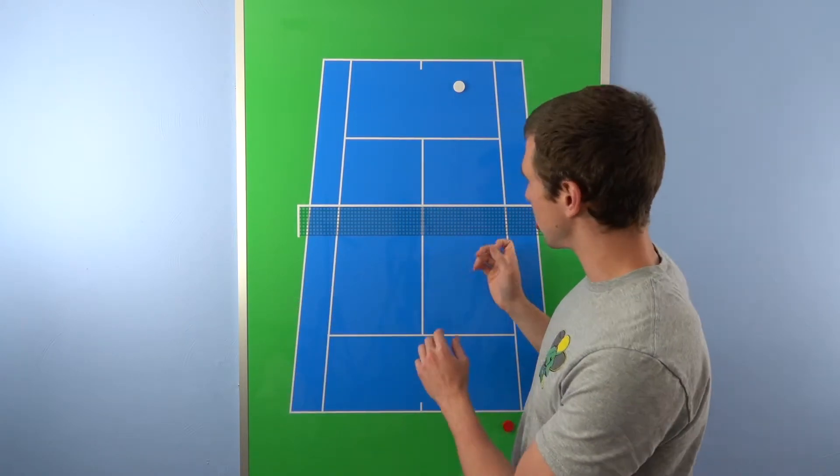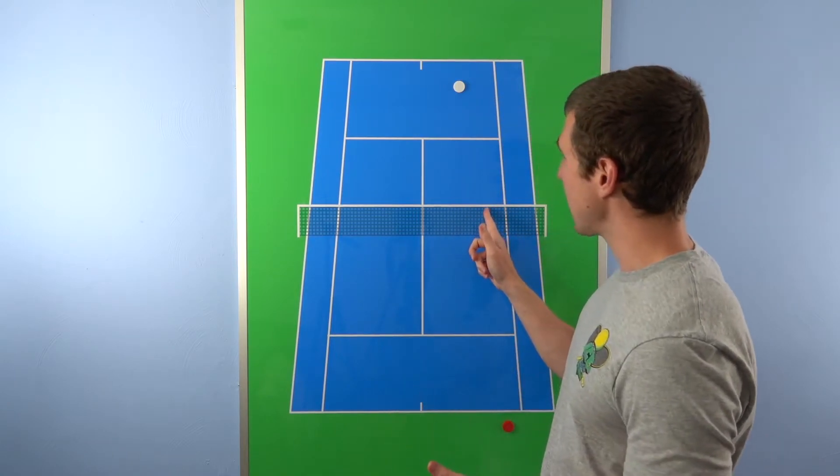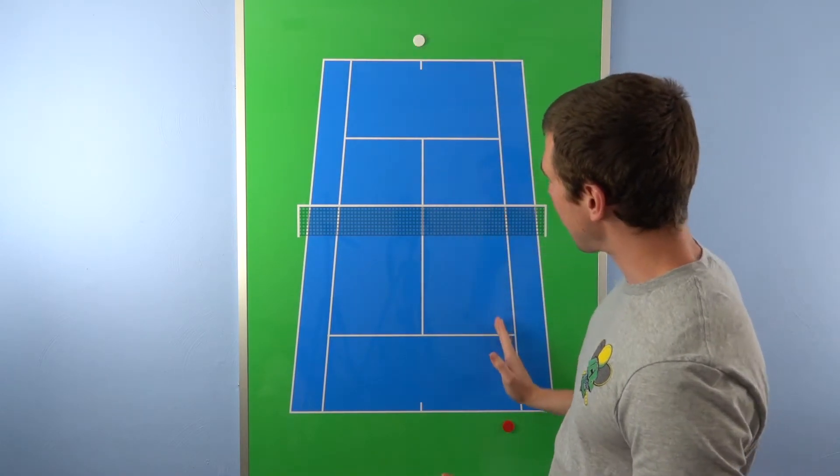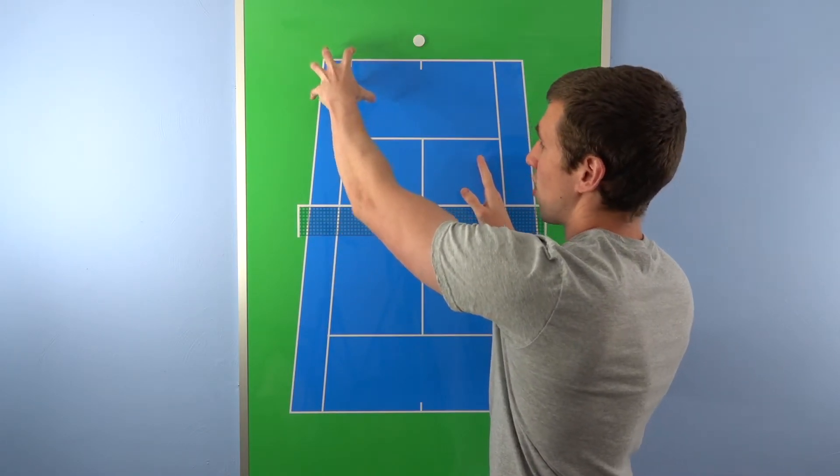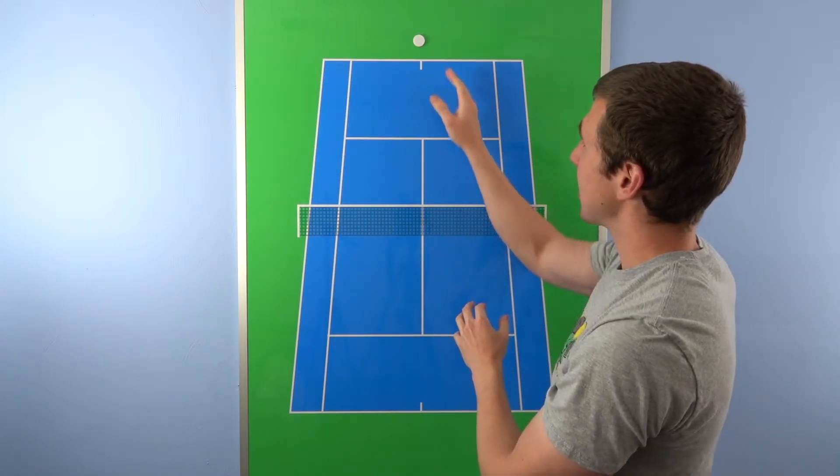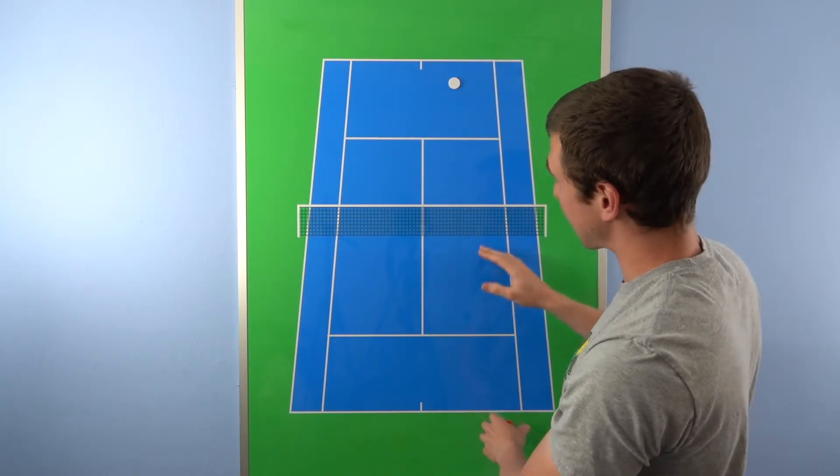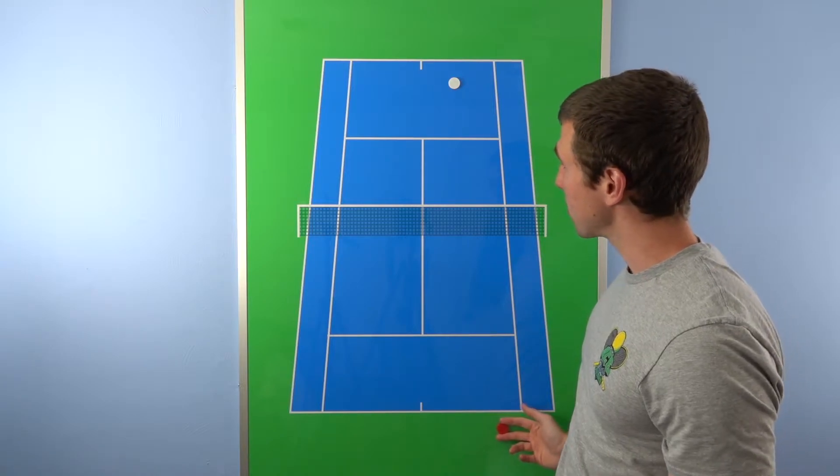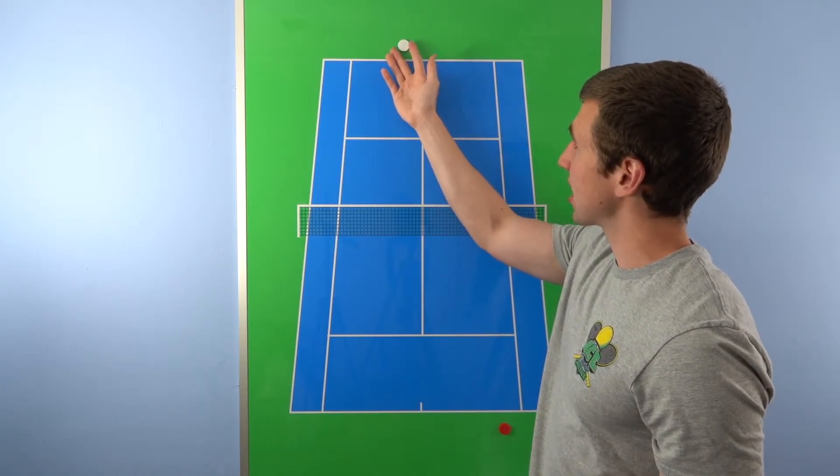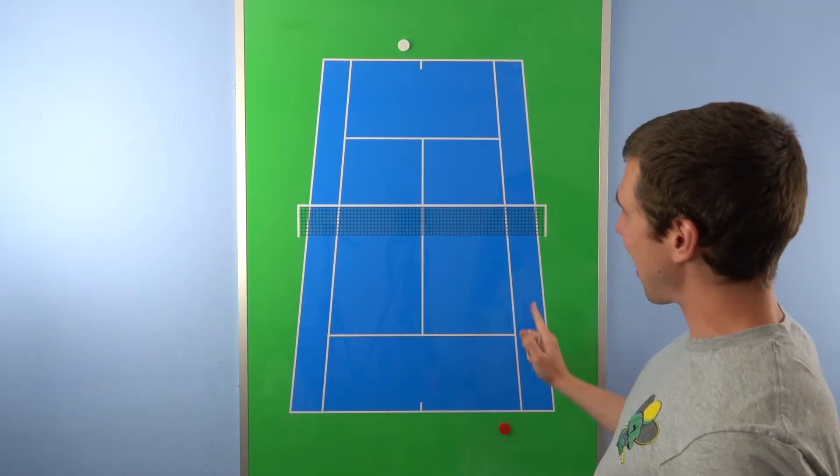Alright, number one when you go down the line, because what I see a lot of times in this shot is they're aiming low. Now you're aiming over the highest part of the net and you're hitting a shorter shot. Now this ball travels longer, which means the ball will be in the air longer. Now this shot will be traveling shorter, which means by the time your opponent is making contact, you're not going to have a lot of time to recover. So if you're going to go down the line to switch up the dynamics, make sure to hit a lot of net clearance.